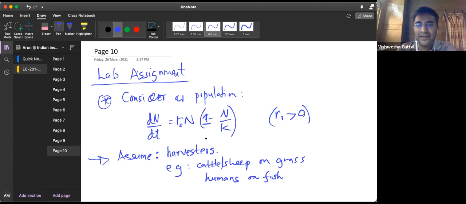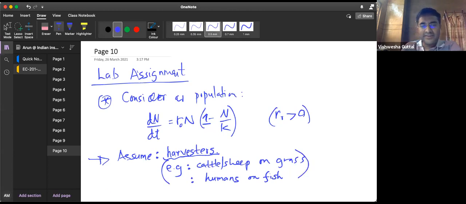harvest fish. So, for example, if N represents fish population in a huge lake, let us say, where it follows a logistic population model, let us say we have now introduced harvesters who are humans who will go and try to catch them. Or on the other hand, imagine there is a natural grass population, and then there are these cattle and sheep who will go and graze the grass. So these are possible examples, okay? It's useful to keep these examples in mind when you are writing equations.